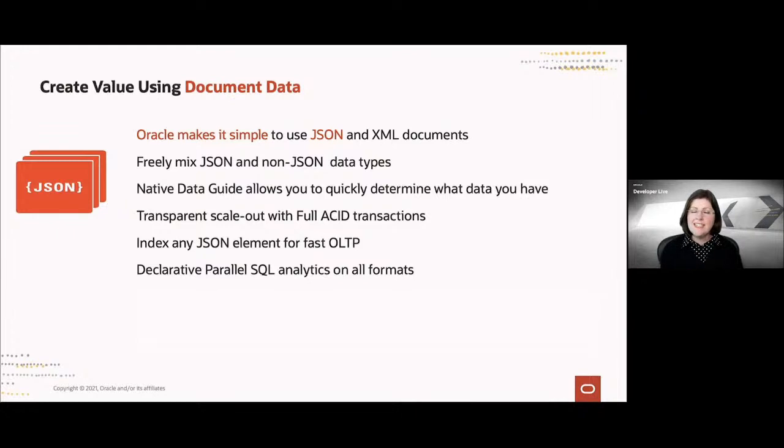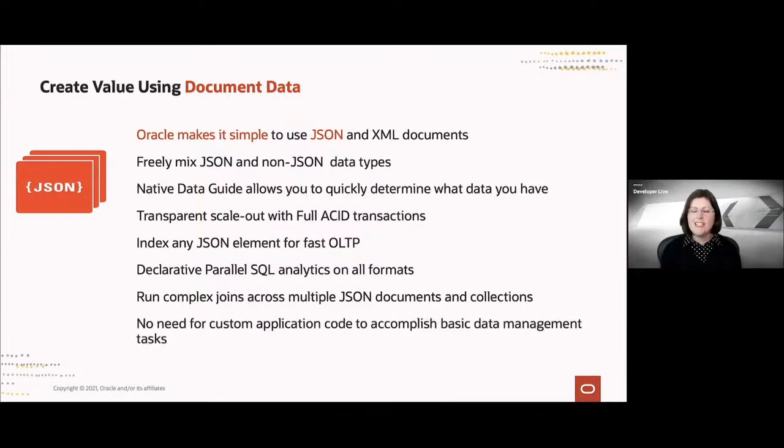Of course, if it's more analytics that you're interested in, that's no problem because Oracle will allow you to run our full parallel SQL analytic capabilities across JSON, but not just JSON. It allows you to run queries and transactions across all the different data types. So JSON, relational, and spatial data can all be accessed in the same query, in the same transaction. That's not a problem. And what's also nice is there's no need for any custom application code to accomplish the very basic data management tasks, because that's all taken care of automatically for you within Oracle database.